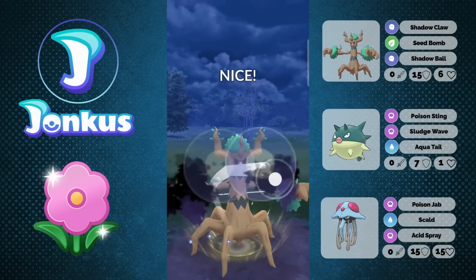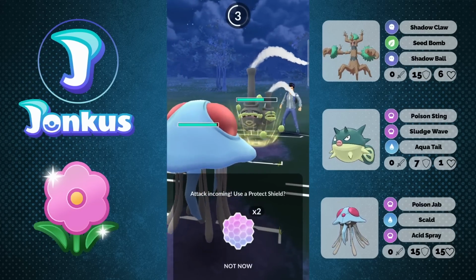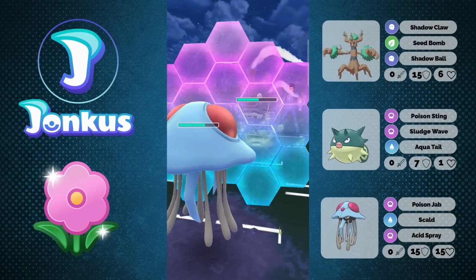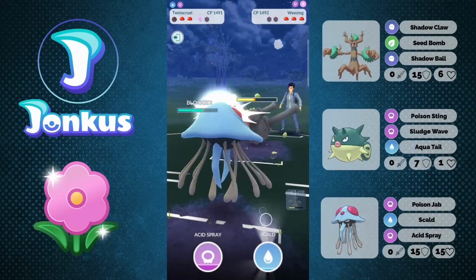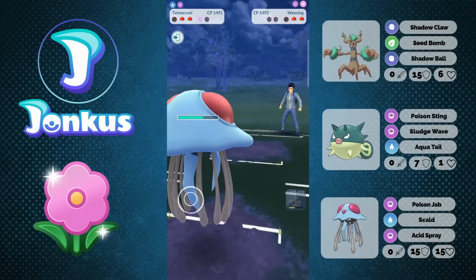The Weezing coming through here is really not going to matter, as I will be able to swap now into my Tentacruel, and they're now in range for one Scald, which is going to be amazing. I'm going to shield, I think, eventually one Brutal Swing just so I can avoid some damage here. But otherwise we can just go for one Scald, and one big Scald is going to be enough to knock out the opponent here. Let's see how much damage it's going to do. It's going to do enough to knock them out straight away.